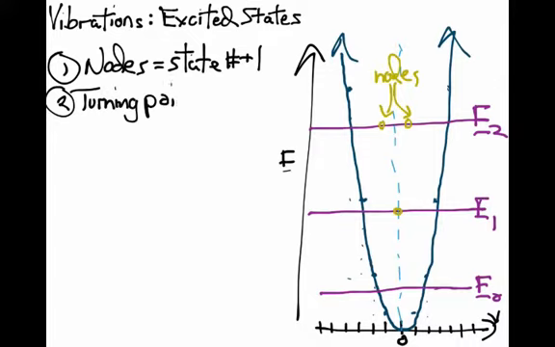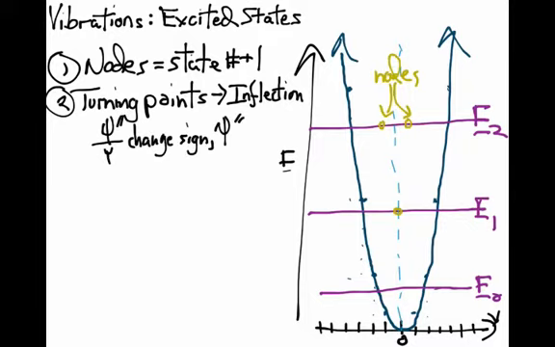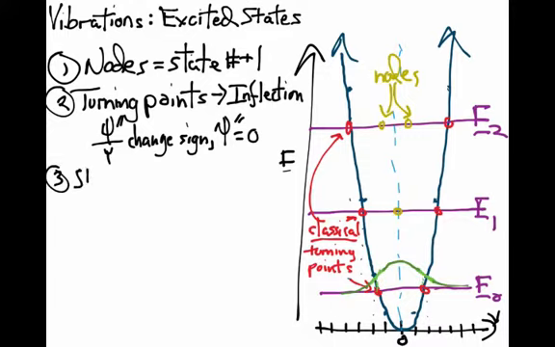Okay? The second thing is the classical turning points. So the turning points we saw with the ground state become inflection points. So the curviness, psi double prime over psi, changes sign. Psi double prime is equal to 0 when we hit those classical turning points, which I'm now marking in red here. So those guys, again, they're classical turning points, and that's the hint that in quantum mechanics something's going to be a little bit different, and the wave function doesn't go to 0 there. It's the second derivative of the wave function. It becomes straight at those turning points.